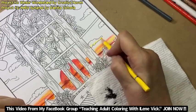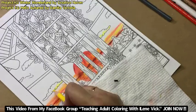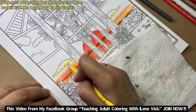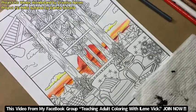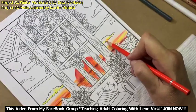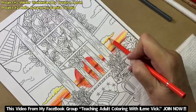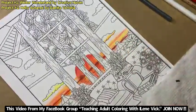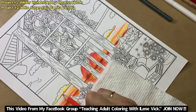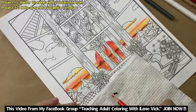Now, bottom of these clouds, about halfway up, I'm going to throw some yellow on here. You see where I'm going with this? And then I'm going to take a little bit of orange along the bottom. And then I'm going to, well, wait, a little orange on here. And see, you can run the orange up along up the side a little bit if you want.